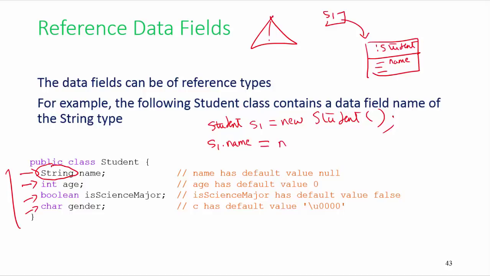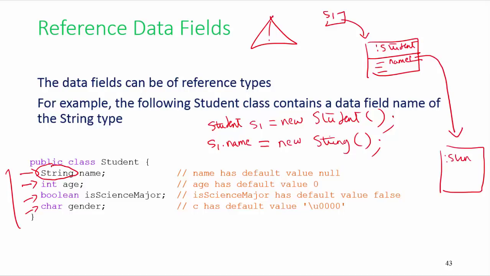And I could say, hey, I want to create a new String, okay? And I'm going to just leave it an empty string for the sake of this example, okay? But that means that now I assign to the name field the address of a new object in memory of class String that has its own fields and methods and stuff like that. So you see how we can end up constructing diagrams here that represent what's happening in memory. Those two lines of code make quite a lot of things happen in memory.